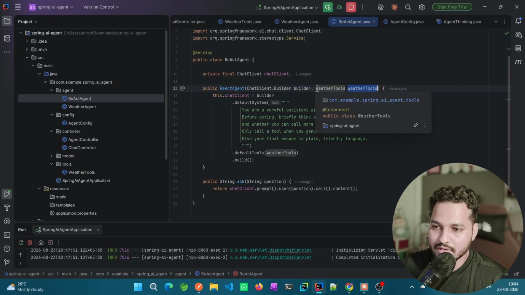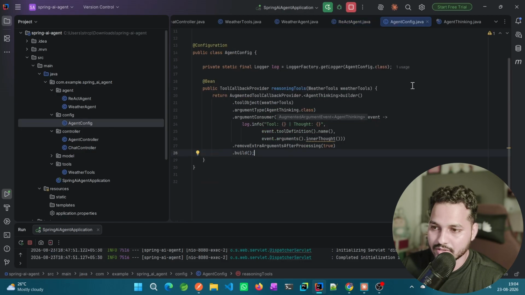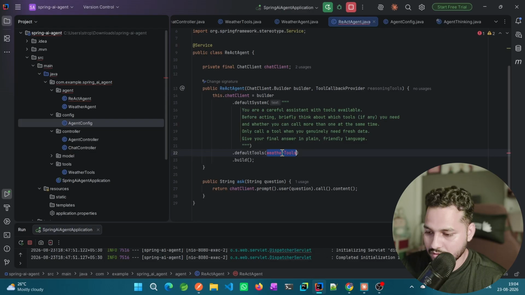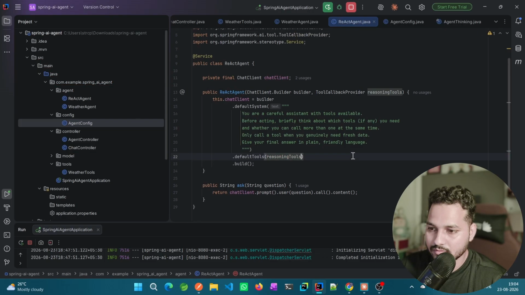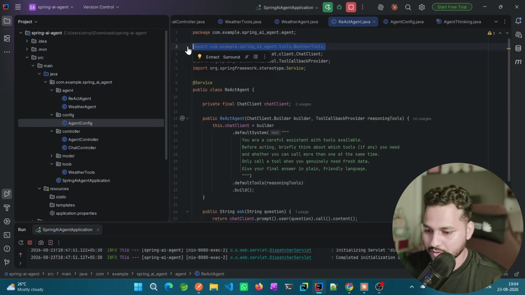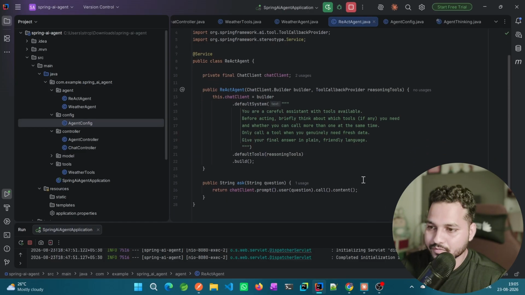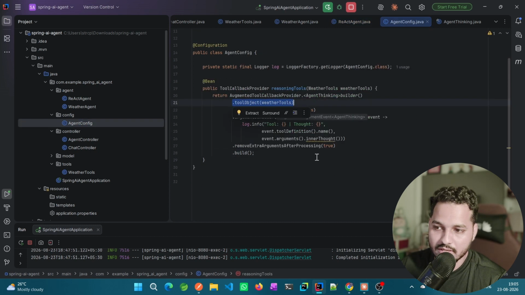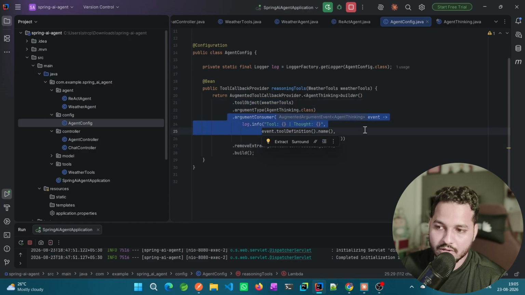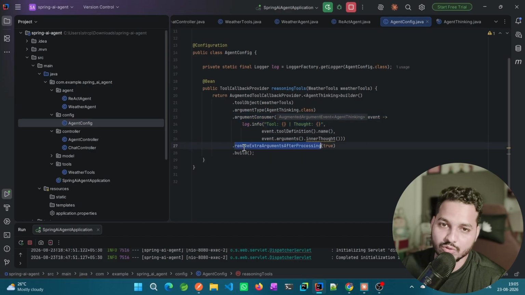So instead of passing weather tools, I will pass this reasoning tool here, and in default tools, I will just register that. We don't need this weather tools. Okay, so I'm not changing the system prompt here. I'm just updating the tools. This tool is registered here in this config class tool object, and with that it is going to capture what tool call is happening and what the thought process is, and after logging it we are removing those thoughts.